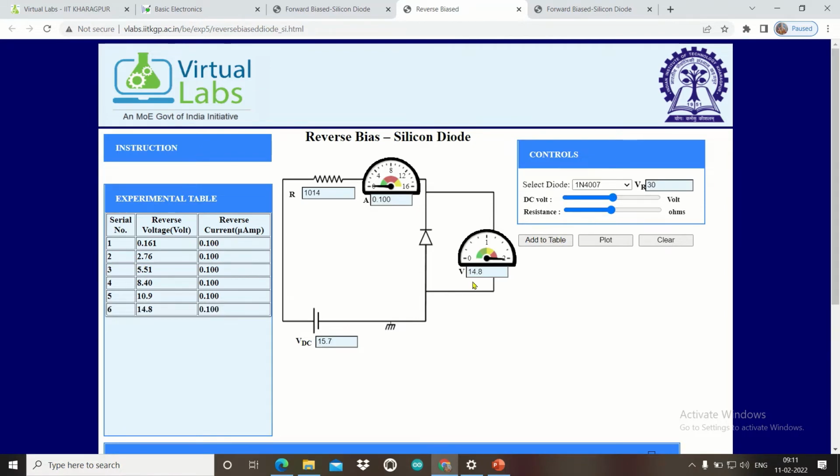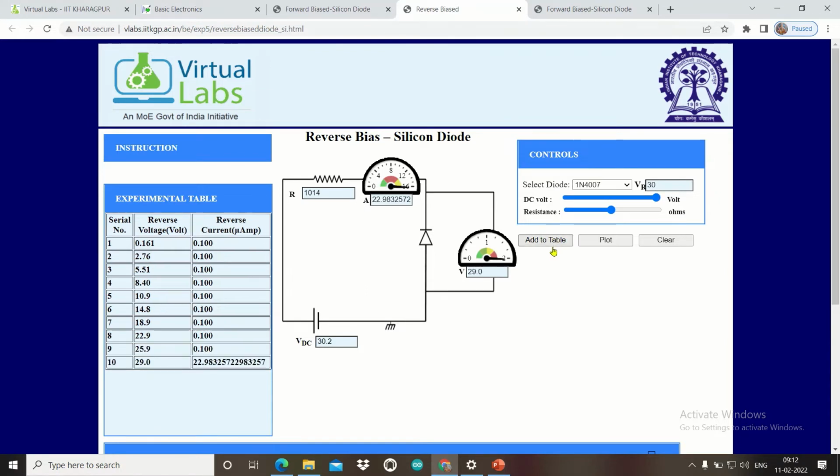You can see that there is significant current in forward bias only at 0.6 volt. When it was very near to 0.6 volt it started conducting, but here in reverse bias we have applied 14.8 volt and still the diode is not conducting, because you can find there is no current. You can see the current value is in microampere, so there is almost no current. Okay, so I will keep on increasing the voltage, and you may find that when it is nearing that 30 volt value, the reverse current has increased. That means the diode has faced the reverse breakdown condition.